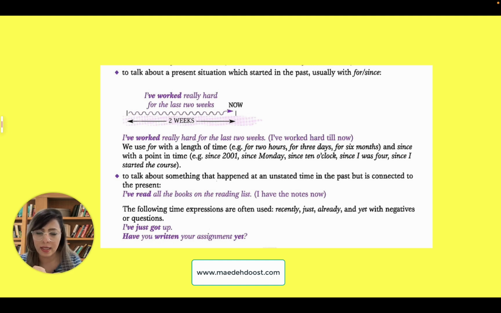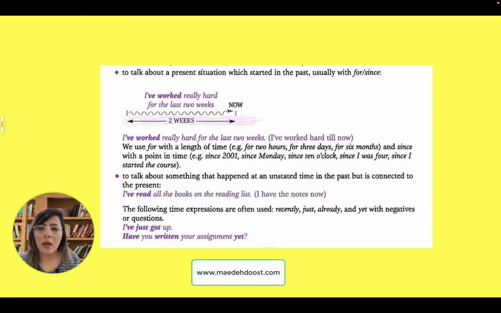So we say she has just arrived for a person or for an action that is happening lately. Already means long time ago has happened, and yet means hasn't happened yet. That's it. For example, you call me and I was sleeping, and as my mobile phone rings, I will wake up. So when I pick up the phone, I say, I've just got up.